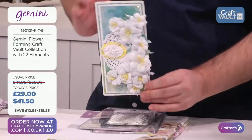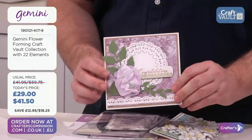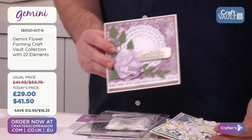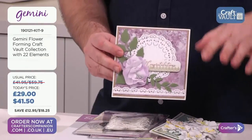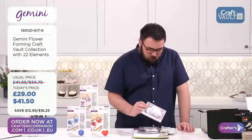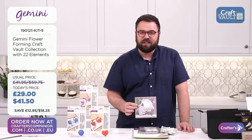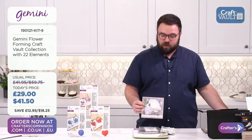The thing is, and I know Leann will agree, there's lots of different systems out there when it comes to creating foam flowers. With ours, the fact that the foam is heat set makes such a huge difference, because a lot of other brands out there look great when they've been made, but they just don't seem to keep their form. The fact that ours is heat activated seems to really set it and allow it to keep its form, which is awesome.